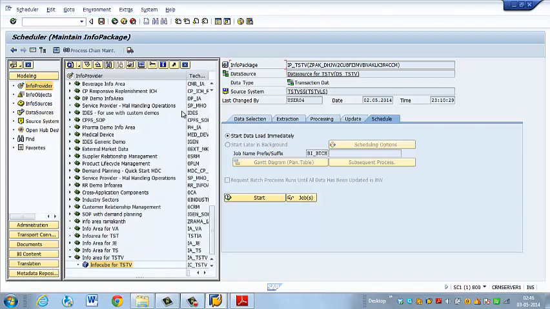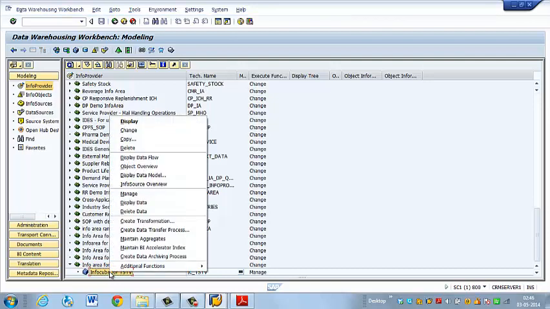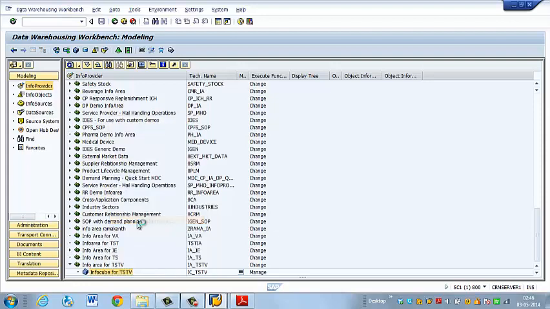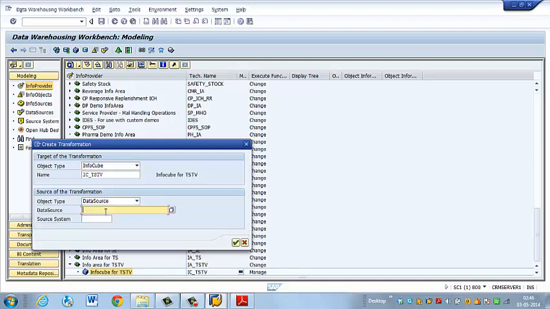Go to InfoCube. Click on InfoProvider under Modeling. Go to InfoCube for TSTV. Right click on the InfoCube to create transformation. Object type data source.